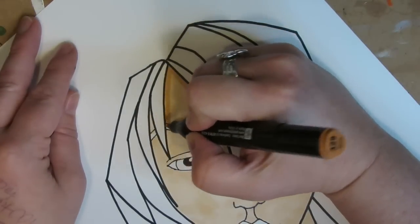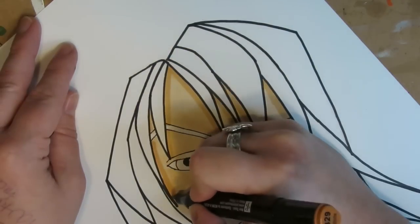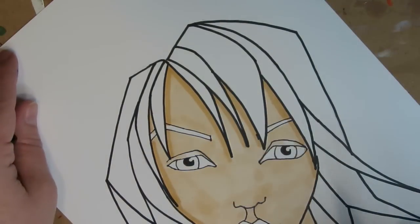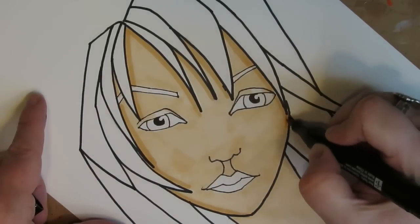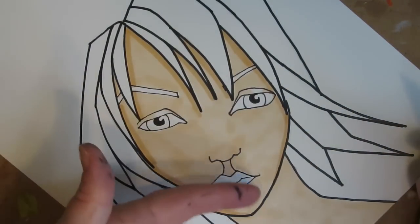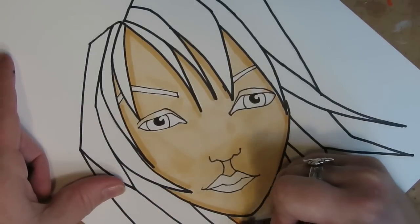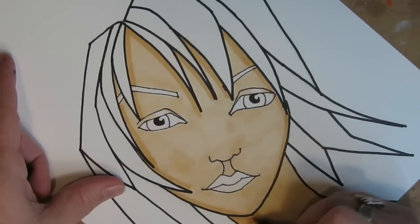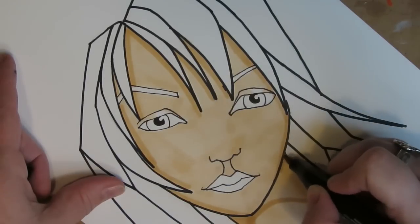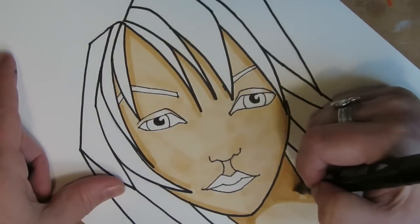Okay, boop, boop, boop, boop. So I'm gonna do that. And then there's also usually shading around here. And there's always shading on the neck because the chin sticks out, and then it's gonna cast a shadow on this neck. So you can highlight your shadow areas first.